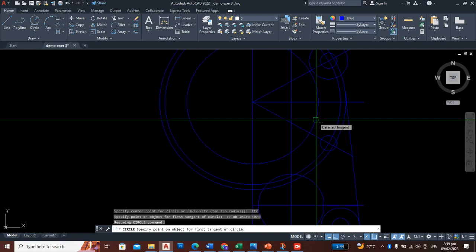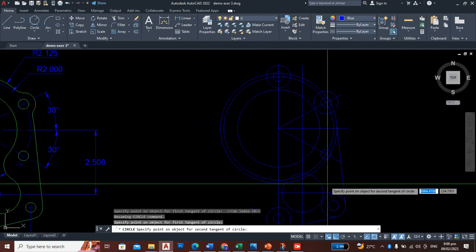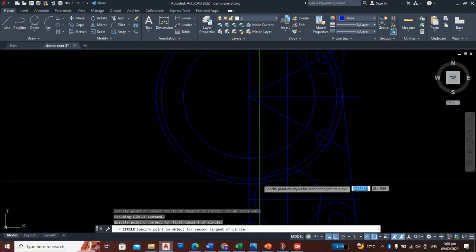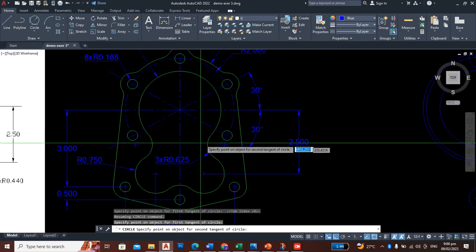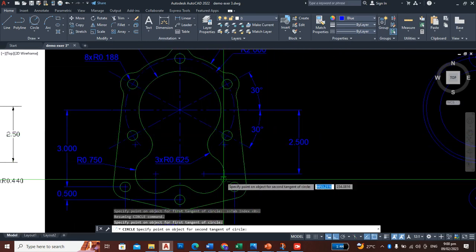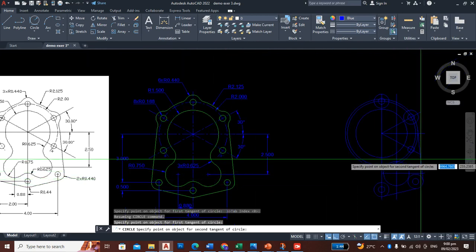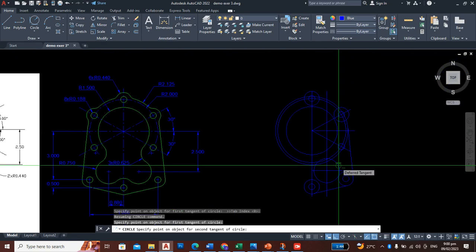So click this, and the second one is here. This side, not here, because it will have a different result. So check the drawing on the right side. So bring your cursor here. Okay.